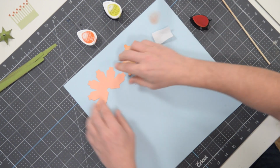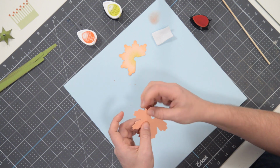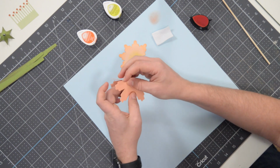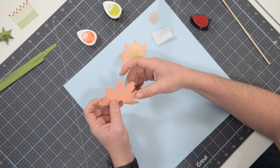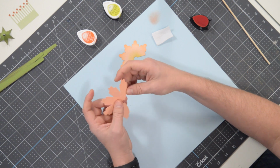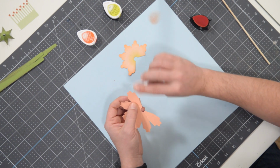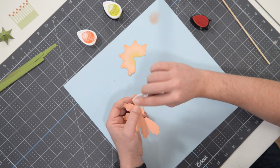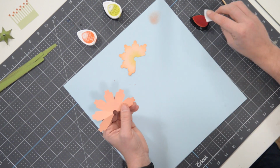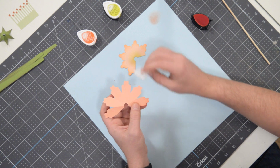Okay, and you do want to fold this so that you can get the entire petal. Okay, so again, create like a little assembly line. I would start with the outer petals, fold them, grab your ink, and just very gently, I'm brushing the ink onto the petal, mostly onto the edge, a little bit on the surface.